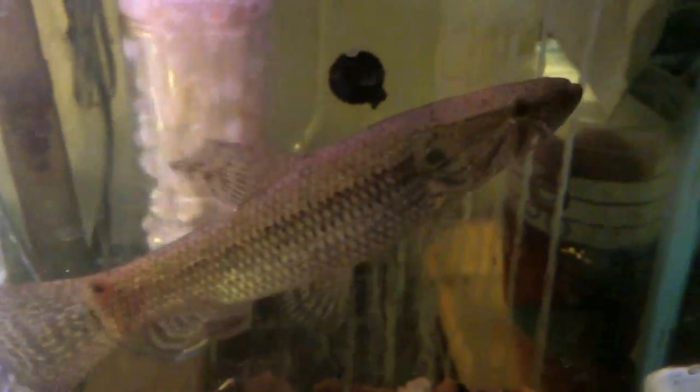He's not necessarily aggressive, but some people would consider him aggressive because he's really food aggressive, or food responsive is a better word. I don't really like calling fish aggressive. There's a difference between aggression and predation, and of course any predator fish is going to seem aggressive to people because of their response to food, right? So I don't like really calling fish aggressive. Well, this guy is a predator, and we'll move over here. Maybe we'll do a feeding video sometime and I'll show you how that guy eats.